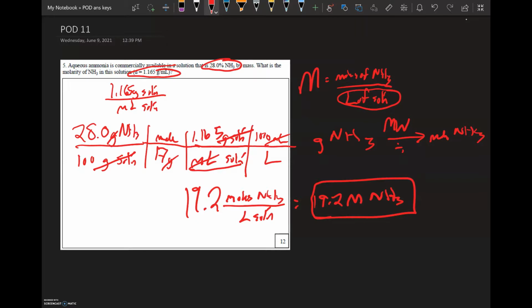Now you could go backwards and take the molarity and the density and figure out the mass percent of the solution. It would just be the opposite of what we see here in this problem, so you can go back and forth. But typically, the stock solution bottles in the lab are given to us in mass percent, so we have to look up the density and, using the mass percent, figure out the molarities of our stock solutions, which are then diluted to give us the molarities that we use in our laboratory experiences.